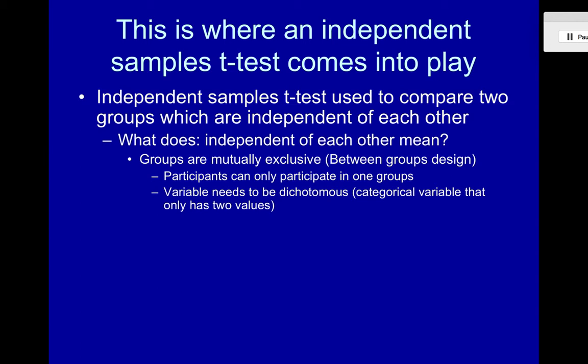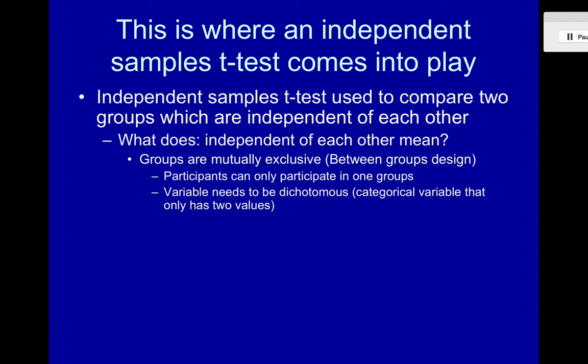So ultimately here, what do we really need as a requirement to satisfy this condition that we are using mutually exclusive groups or a between groups design? In this particular case, we need to be able to have what's called a dichotomous variable. What does the term dichotomous mean for us in terms of statistics and in research? It means that we have, in this particular case, an independent variable that has two groups or two levels or two conditions. In other words, we have two groups in our particular case: smokers and non-smokers. What happens in the case where we would have a third group?